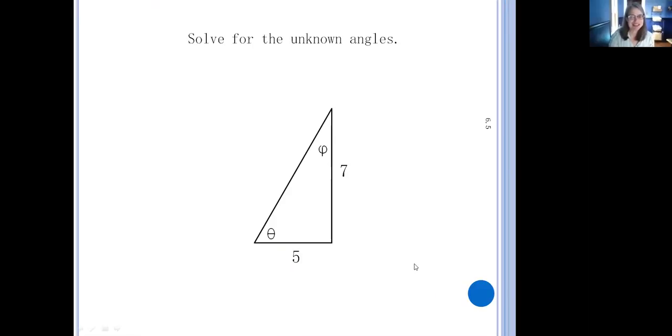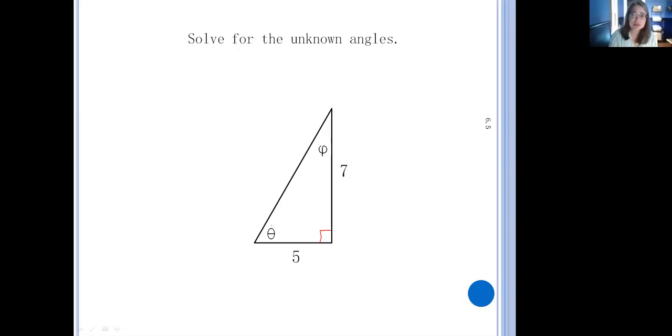So let's talk first about whenever we have a right triangle, for any triangle, but especially for right triangles, we only need two pieces of information beyond the fact that it's a right triangle in order to know everything that we need to know about that triangle. So we know that this is a right angle. We know that one leg is 5 units long and the other leg is 7 units long. That's enough for us to find these angles, and in fact we could find the length of the hypotenuse as well.